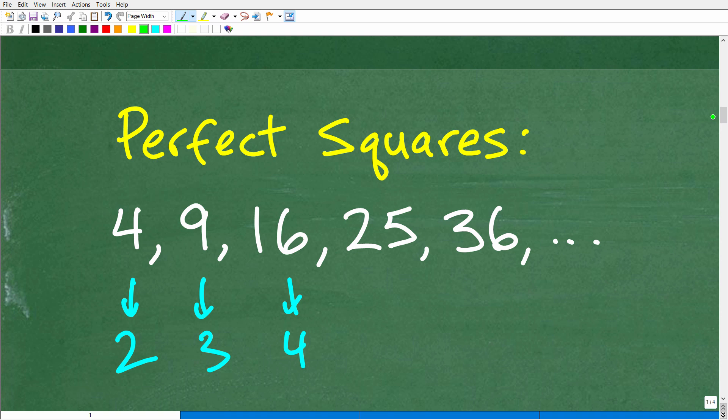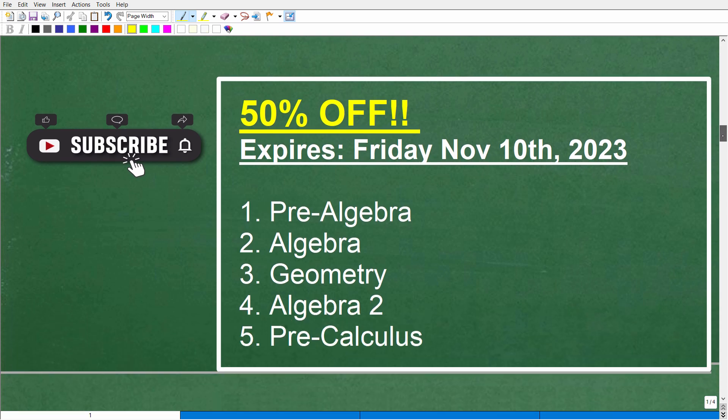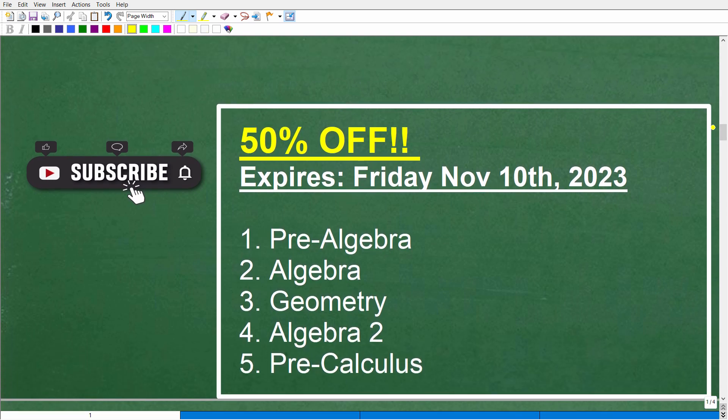So if we kind of look back in this problem right here, we could see that 4 right here is a perfect square. And it's a perfect square factor. It's a factor of 8 and is a perfect square factor. So we want to try to take numbers and find perfect square factors. Numbers like this, 4, 9, 16, 25, 36, etc. So these are really the two kind of main things that we need to understand to simplify square roots. But we still haven't talked about how to add square roots. I'm going to talk about that right now. But first, I'm going to talk about this special announcement.